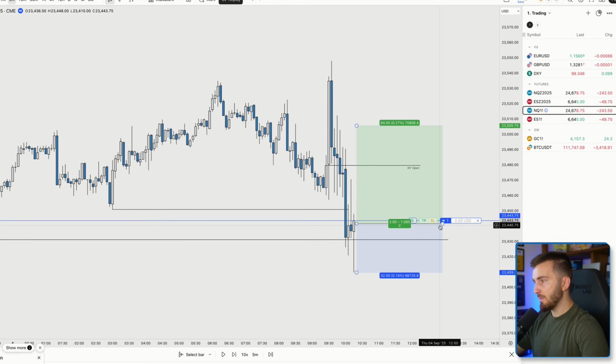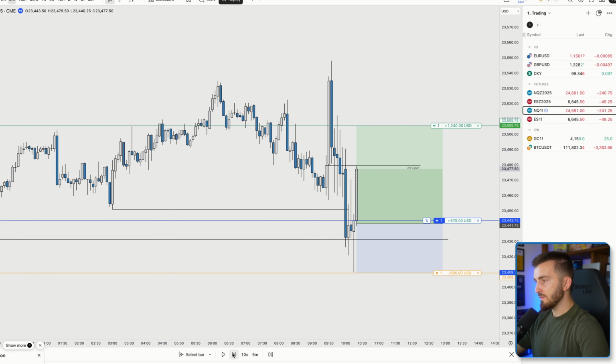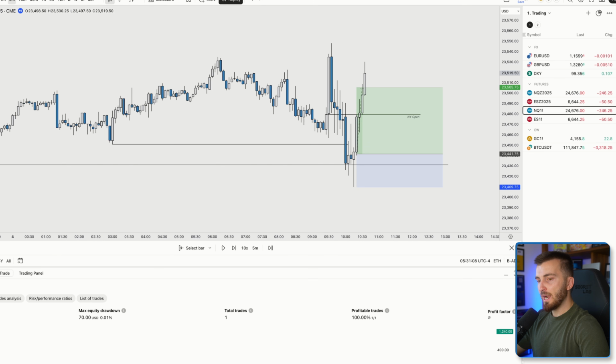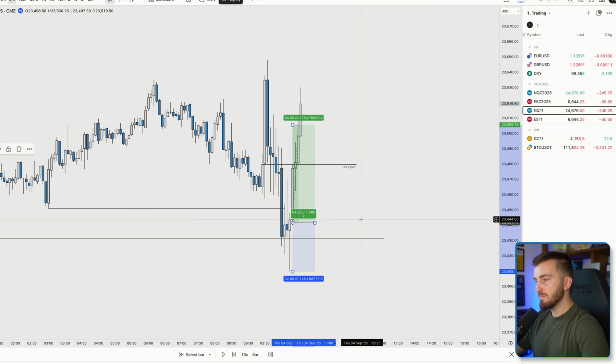So let's set a buy. Stop loss is going to go below the low, and the take profit is going to go above the high. Then we get tapped in, and a little bit after, the market goes to our take profit, and in 15 minutes we are able to make $1,200. Not too bad for a 15-minute day.